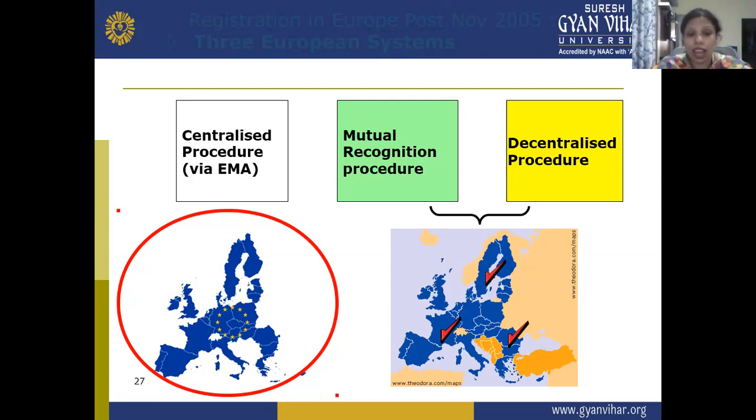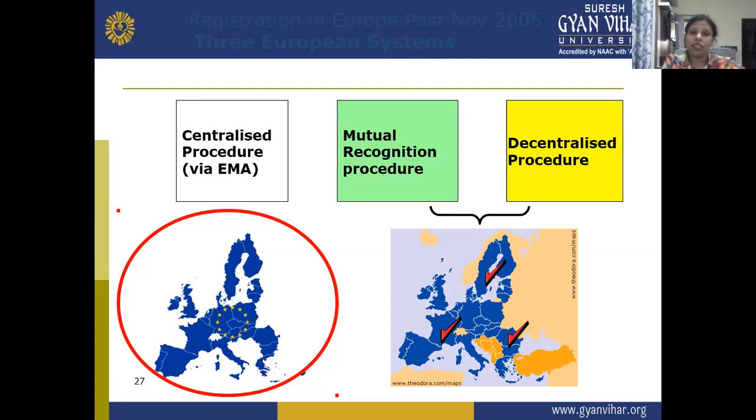And one thing is that the state for which you are filing is a very important thing, because if you file for one member state, then only there will you get the approval for marketing. You cannot market that product in another member state. But you can file for multiple states simultaneously. मतलब ऐसा नहीं कि आपको एक ही member state के लिए एक बार में apply करना है. You can apply for 20 member states together, and if you get the approval, you can market your product in those 20 states. Okay, so this is about the decentralized procedure.